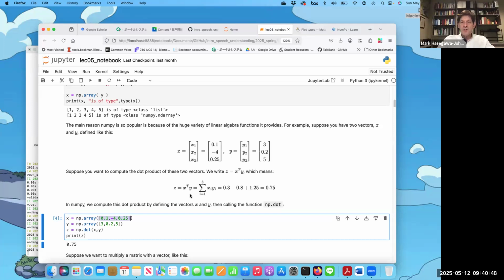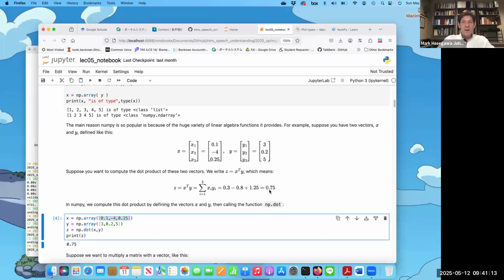And what this dot product notation means is that I want to take the sum of the products of every individual element. So I want to take 0.1 times 3, which is 0.3, minus 4 times 0.2, which is minus 0.8, plus 0.25 times 5, which is plus 1.25. And the result is then 0.75.